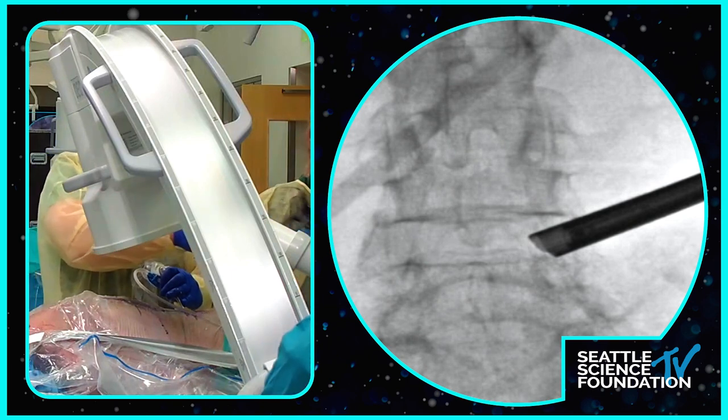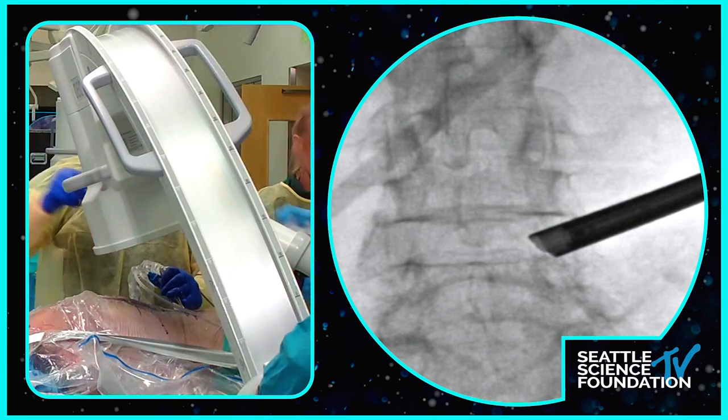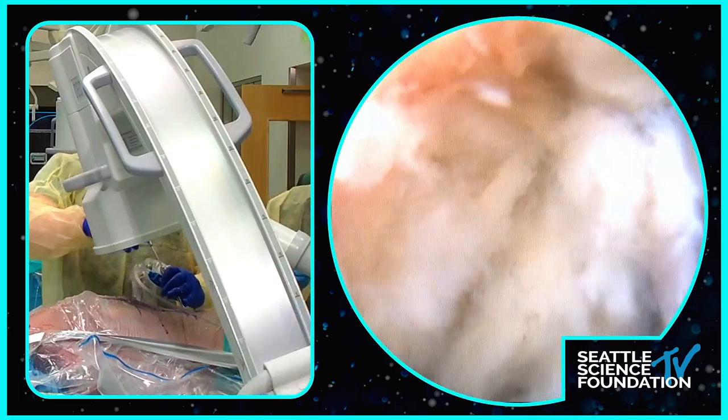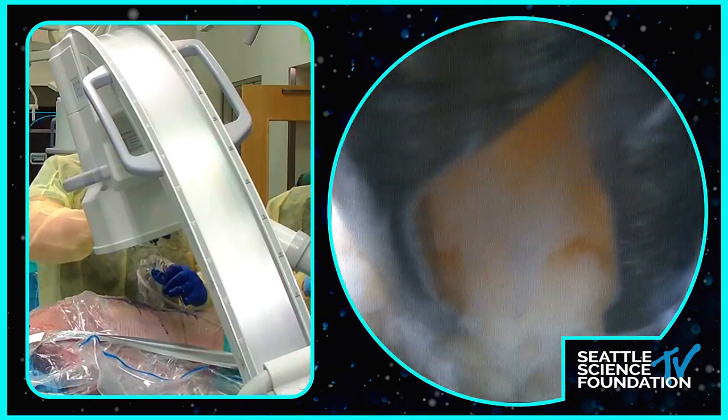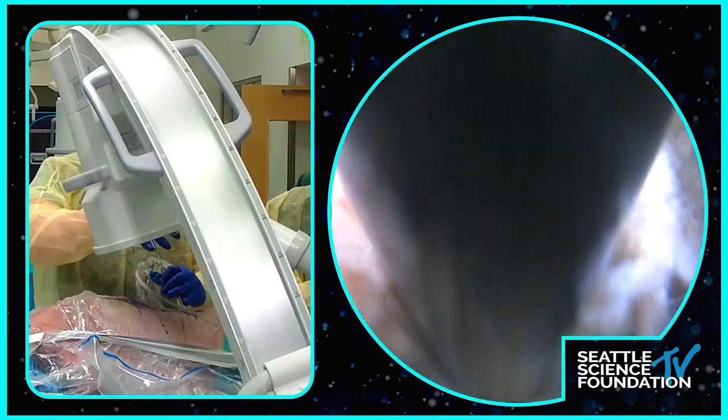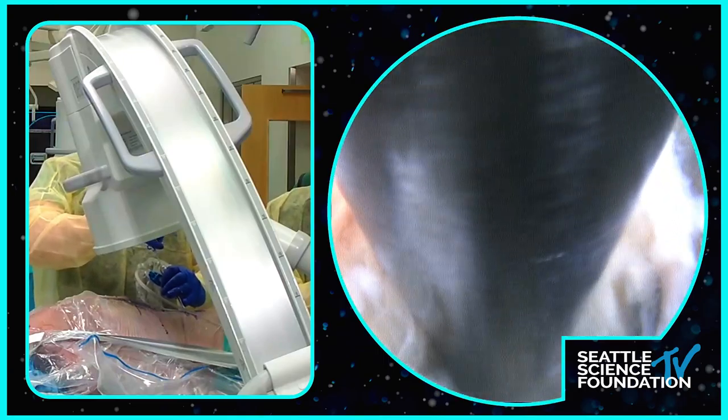Large grasper. So now we kind of have our hole in the disc and our trajectory. Hey, Ben, can we see the endoscopic picture? You can see I'm just digging in the disc here. And this is a big, tall disc, which makes this a little more difficult because there's a lot of space here.